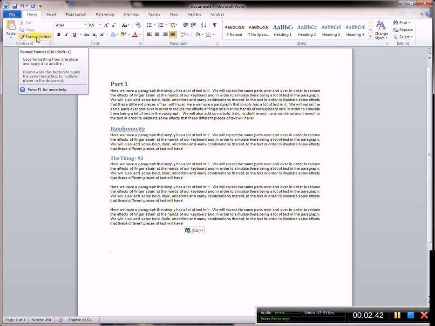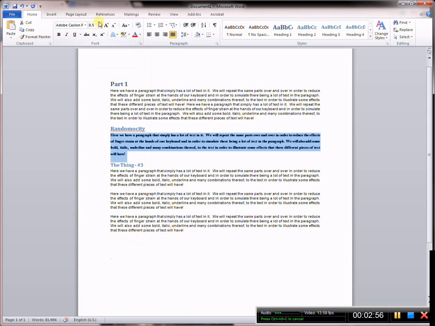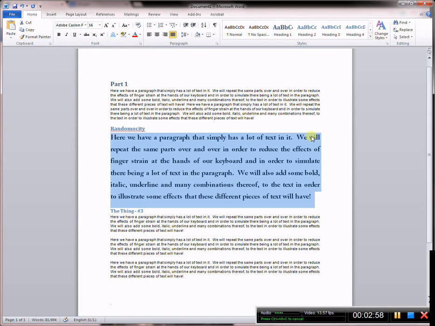Now you see this format painter. Now this part is a little bit different. Say you've got some text that you've copied and it looks like this. And then I'm just going to change a little bit of the text here so that it looks a little bit different. Very simply, choose a different font and choose a different size. Alright, so see, that looks a lot different. Now, you're looking at this, you've copied this in from somewhere else, and you're going, whoa, that looks awful. I don't want to have this look like this. I want to have it look like this.